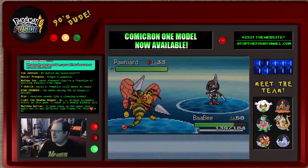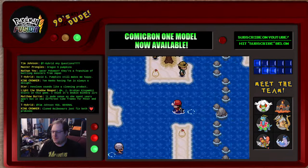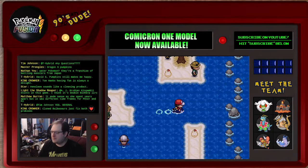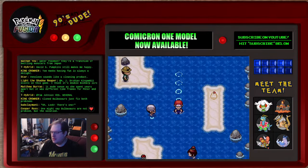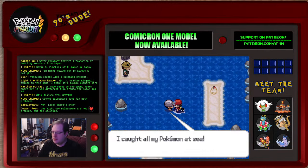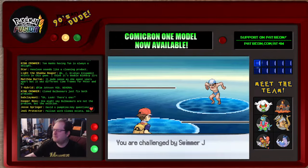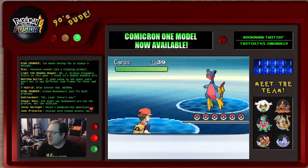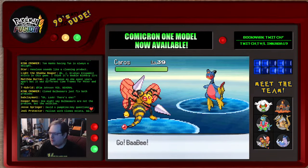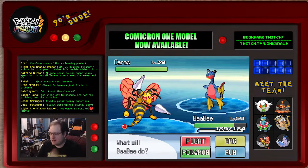Bulbasaur. There's so many Pawniards in the water. They must have specifically replaced Tentacool with Pawniard. I caught all my Pokemon at sea. Well, hopefully you have more than just Pawniard. Yeah. Okay, Carvanha and Ampharos. Well, for Surf, you only get to have two Pokemon, Tentacool and Tentacool.